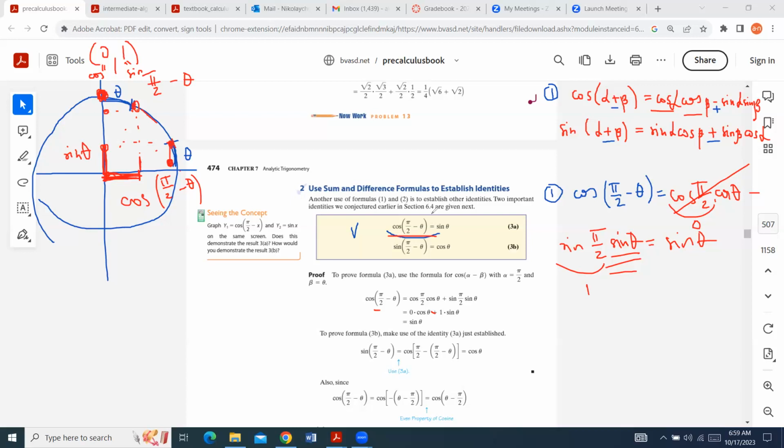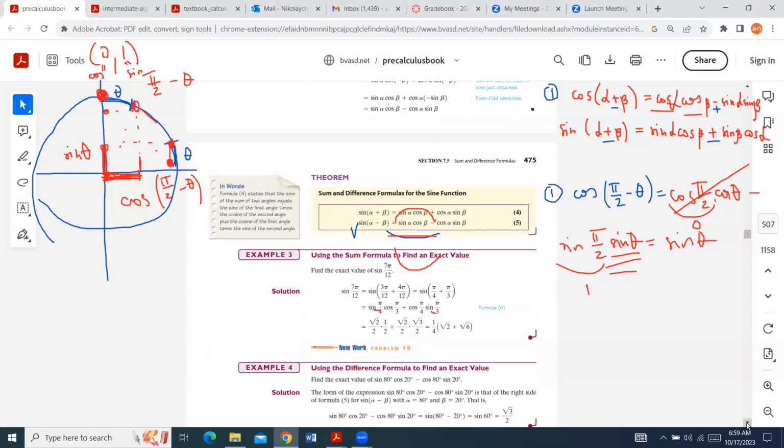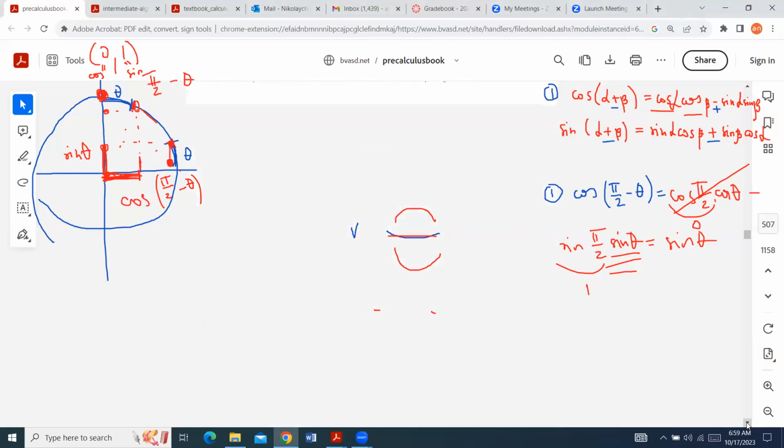So I think they pulled out these formulas to show you that cosine changes with sine and vice versa. Sine changes with cosine. So I think that's why they put them in the box, because it's kind of exciting. Well, you could also do it with other angles, 3 pi over 2 or whatever, and get analogous results. So these formulas are useful whenever your angle is not as nice and simple as the others are.